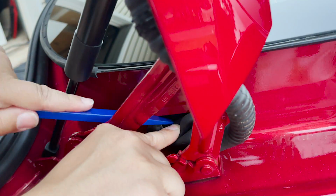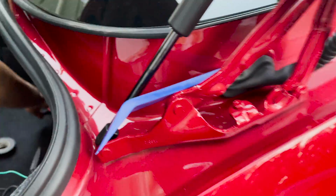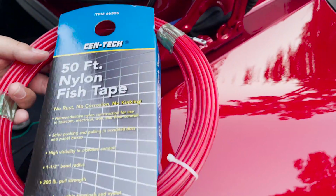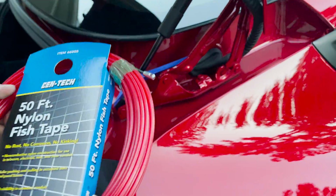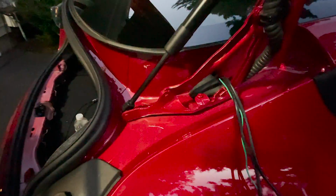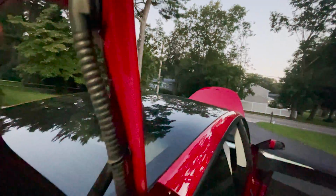Once you have enough space, you're gonna use fishing wire, which is what this is. And you're gonna fish, which is what this is. I got this from Harbor Freight for like 15 bucks or whatever. And you're gonna tie it to here and fish them up one at a time. All right, so we gotta pull off the rubber grommet here and a rubber grommet up here, just because we're gonna fish these wires straight through.